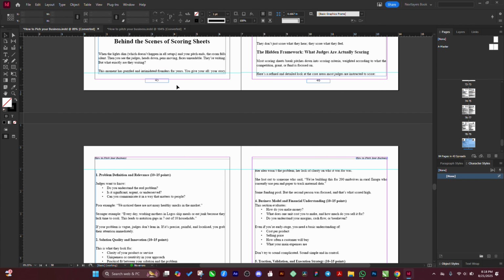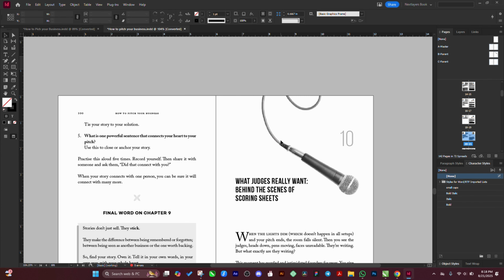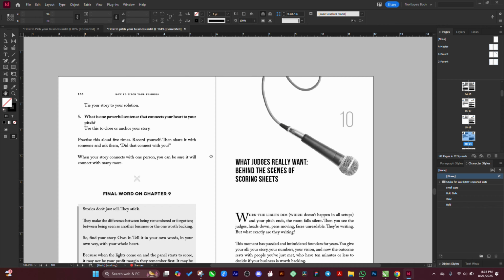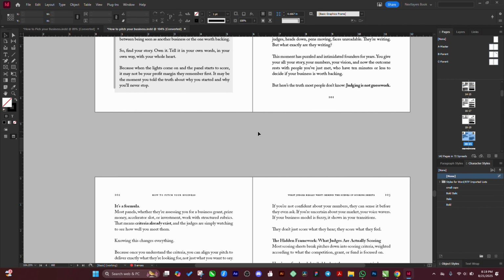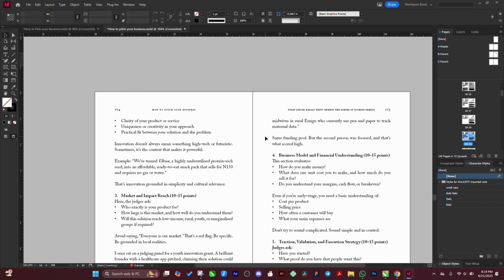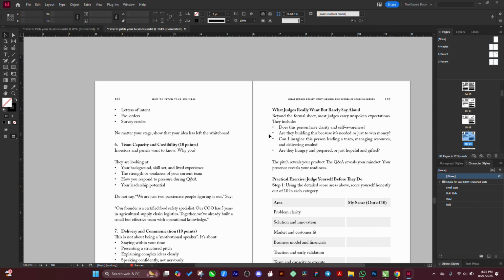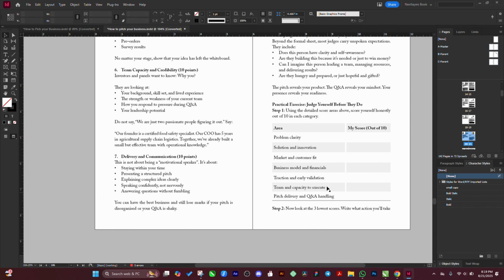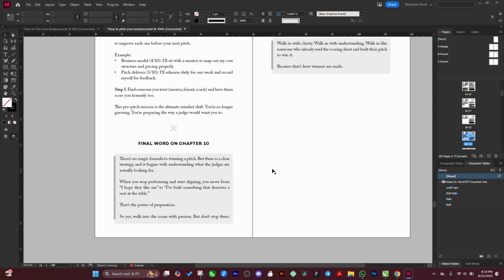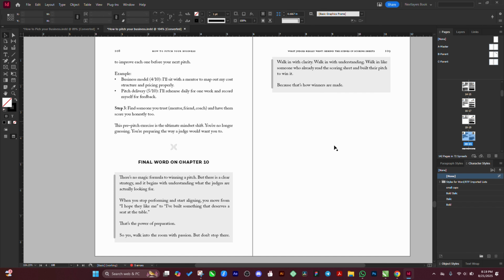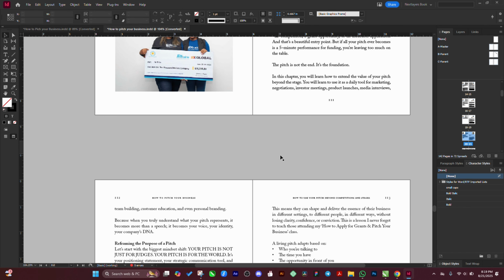Now, before we proceed, I wanted to show you what I ended up turning it into, and that's what we want to demonstrate in this video. Check it out. Look at what I turned it into. From that one to this, I was able to pick elements from the cover, choose the right size for the book, lay the tables properly, and then I noticed that at the end of each chapter there is a final word on every chapter, and I was able to style that one separately. Are you ready? Let's proceed.